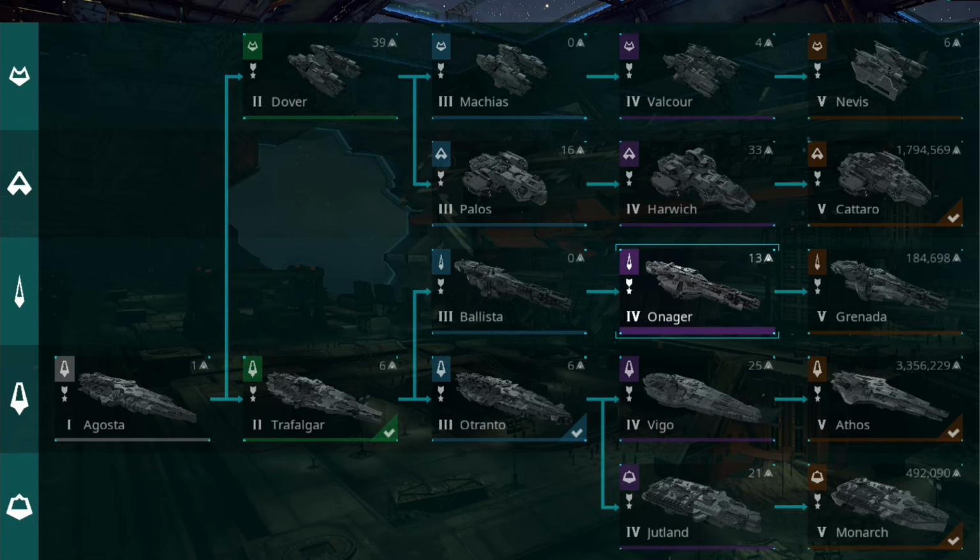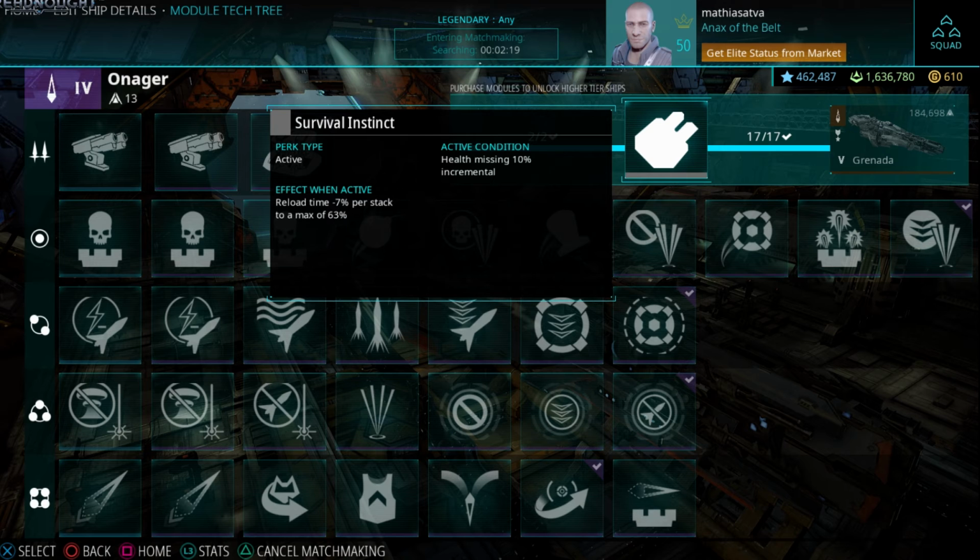In fact, if you have a good teammate with you, or a good squad mate, and you're with a good team, or you have a good map that isn't close quarters and there's not a lot of places to hide, you can really rack up the kills on this ship. So it's not such a pain to get to. You just go down the destroyer line a little, hop up to the artillery line, and before you know it, you're at the Onager and you're at Survival Instinct.